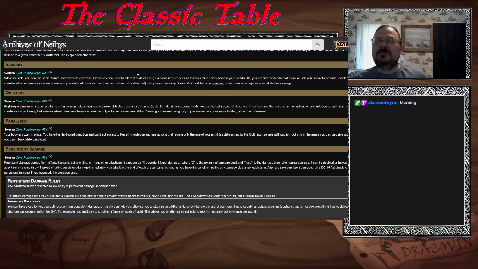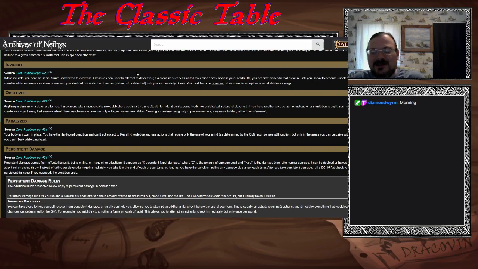It's meant to be ready for situational things and set up rules for situations, and that's why these conditions are here and are important, even though a lot of them feel sometimes a little, honestly, redundant. Observed is one of those conditions where you're going to have it a lot, honestly. People can see you. You can try to do stuff like making stealth to hide, where you can become hidden or undetected instead of observed.